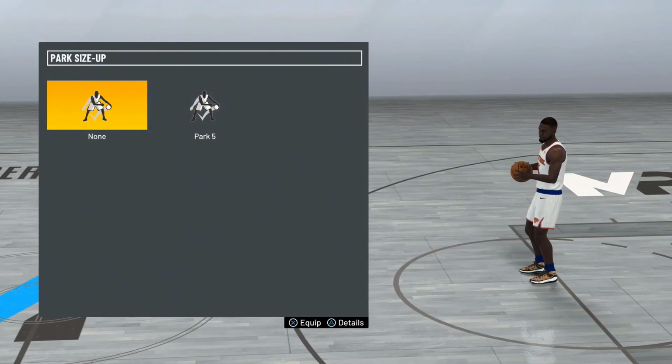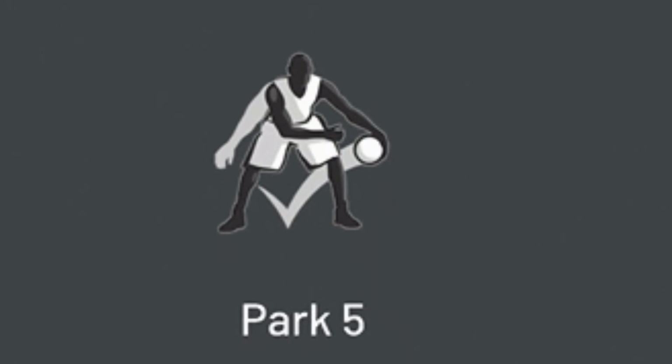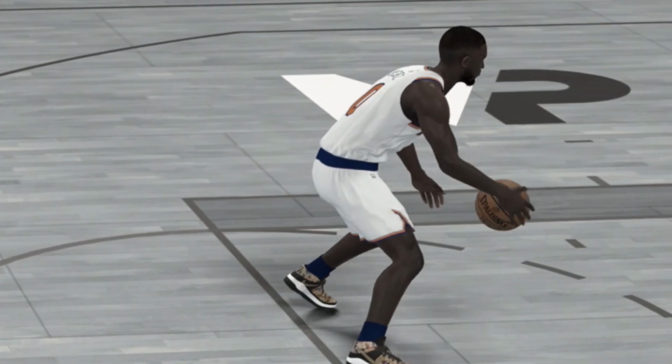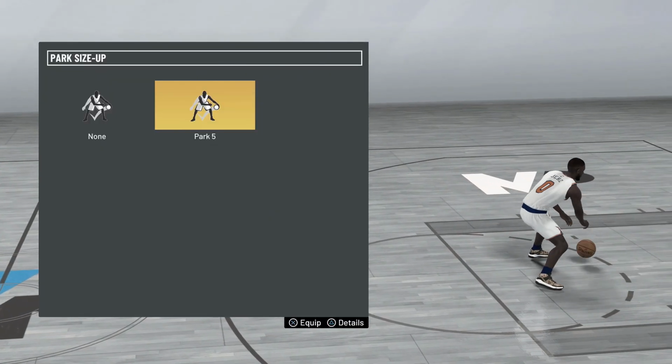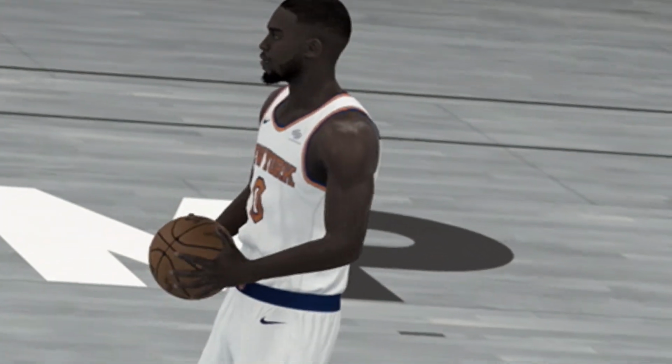What? Bro, what are you talking about, man? The park size ups, please. Never, ever, ever. I'm an idiot. Look at this. I have a park size up that I went and bought like an idiot. I thought I was so cool getting this too, until every single time I was dribbling, I was doing a park move. The worst time of my life. That was probably the worst 100 game experience of my life. Do not run a park size up, please. Just don't do it to yourself.